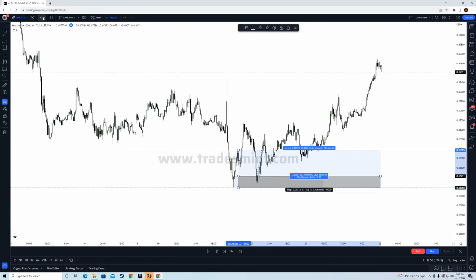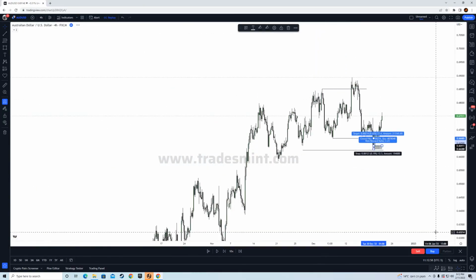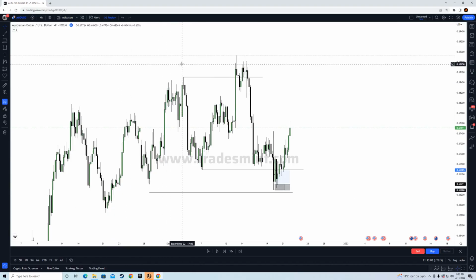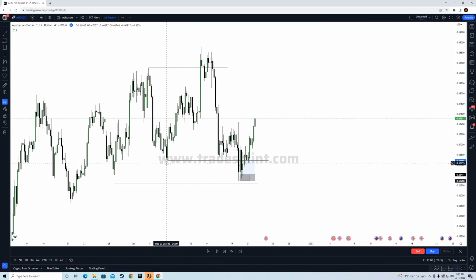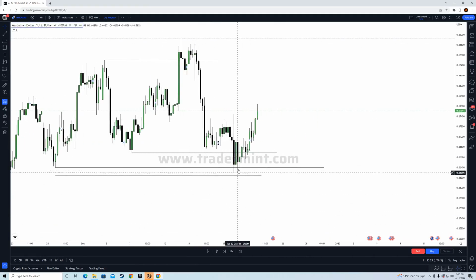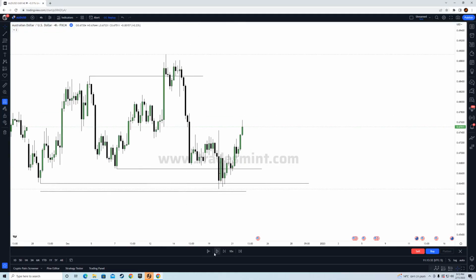So let me repeat this again, right? So you see we have A, B, C. Price takes out this low, right? Now if price takes out this low, right, and that is okay. We are only focusing on this low. However, if this low is taken out as well, then you don't have to worry because the ABCD pattern is complete now. Okay, so you then look for market structure shift as I showed.